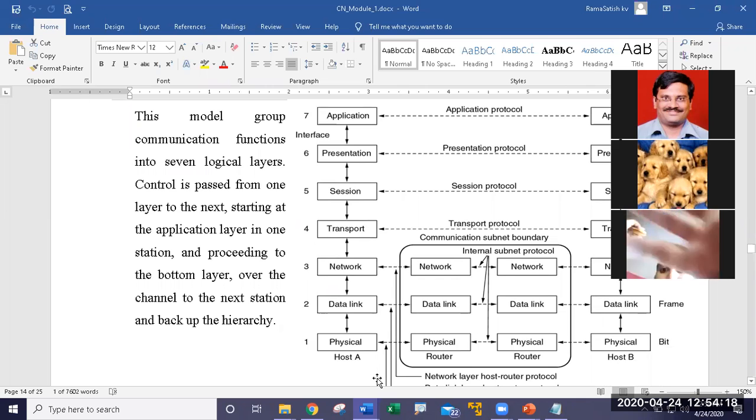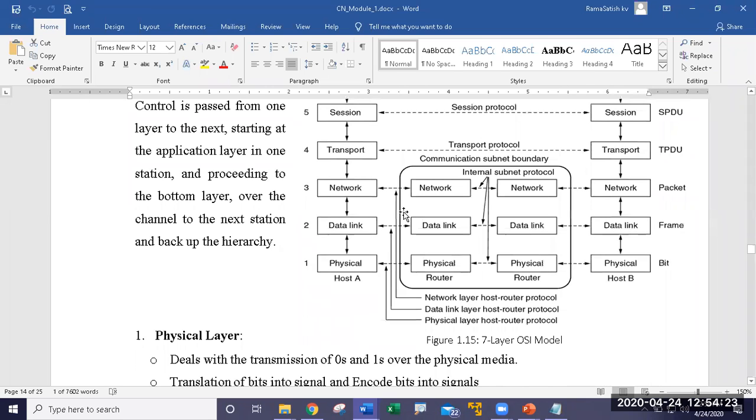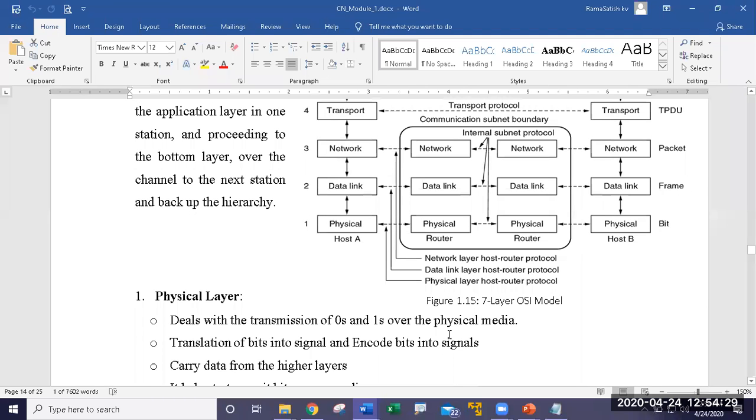Mainly the physical layer is responsible for physical connections. It handles translation of bits into encoded signals, carrying data in terms of zeros and ones.